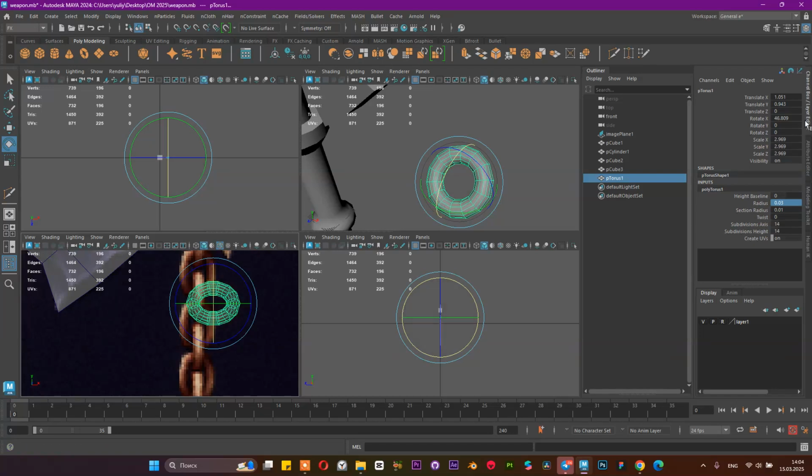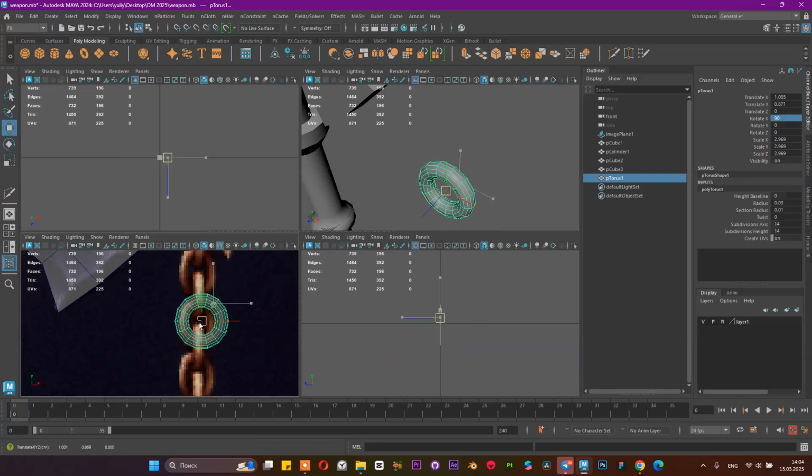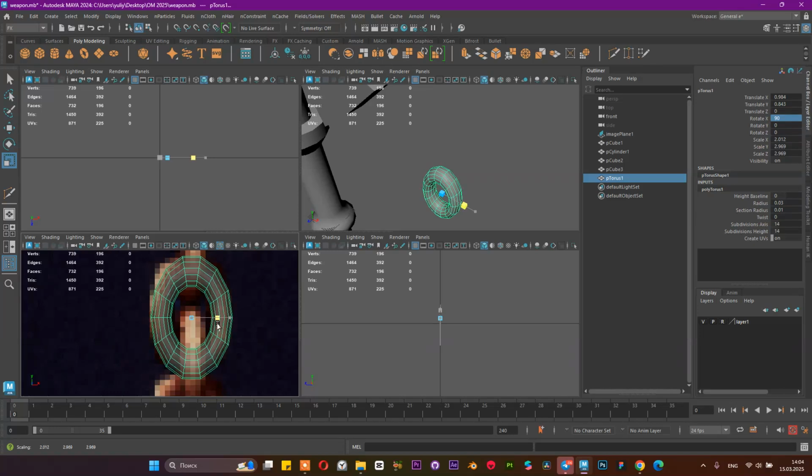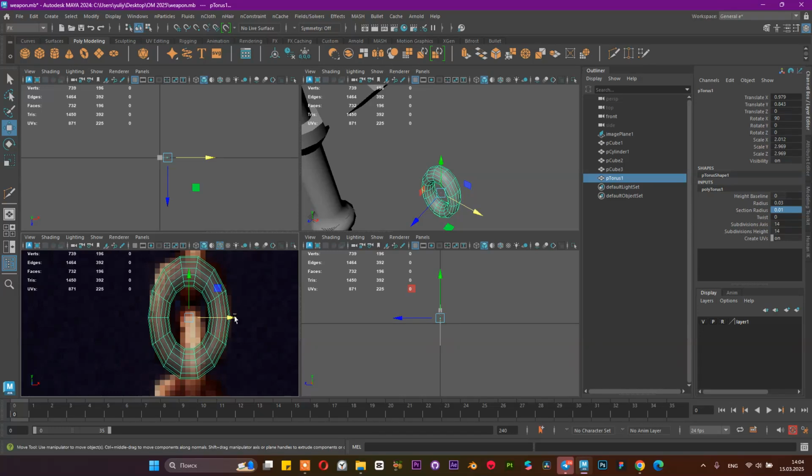Let's check and rotate it 90 degrees. Let's look here. We can scale it. Maybe something like this.